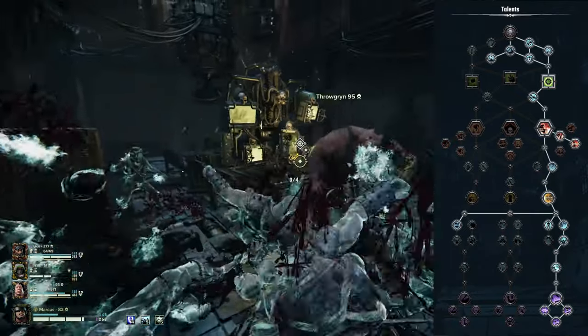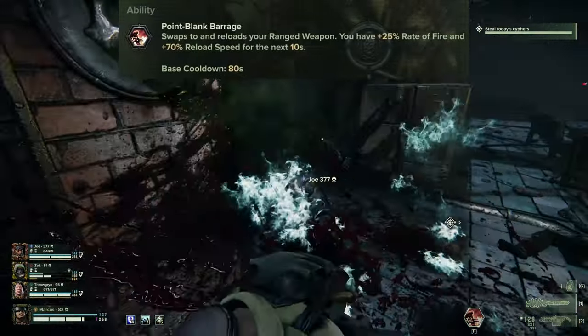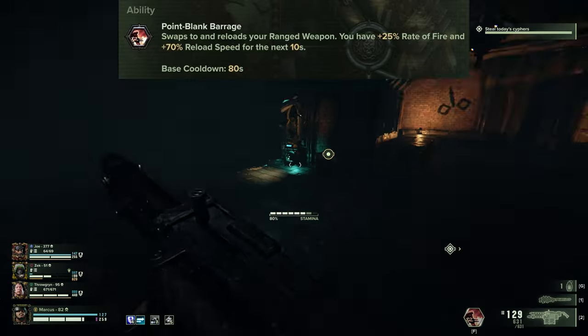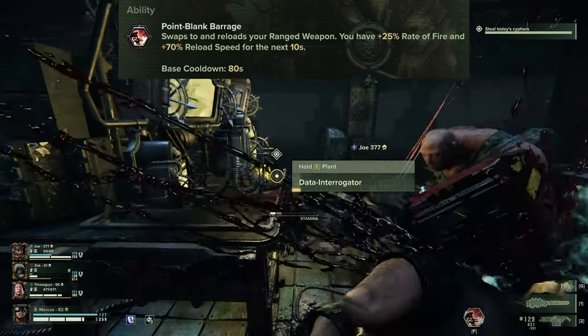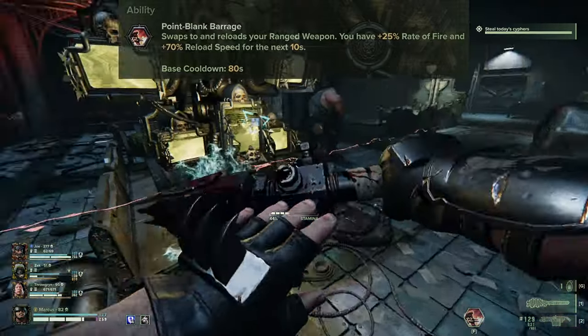So for our main ability, I really wanted to make a build around Point Blank Barrage. This ability is awesome as it will quick swap to your Stubber when activated, and it auto reloads your clip immediately. Not only that, but you gain more rate of fire, and you gain a faster reload speed for 10 seconds. This has a very lengthy cooldown window of 80 seconds, but you can also lower this quite easily with one of our keystone abilities.